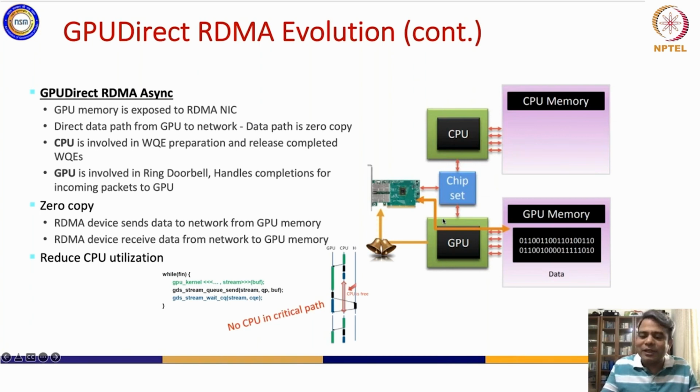Now, with the latest technology that you will see in the GPU clusters that you are being exposed to, even the control plane is running inside the GPU in sync with the adapter. So there is no involvement at all of the CPU for GPU to GPU communication, and therefore we end up making a very efficient GPU accelerated cluster of multiple hundreds and thousands of nodes, which we will talk about in the coming slides.